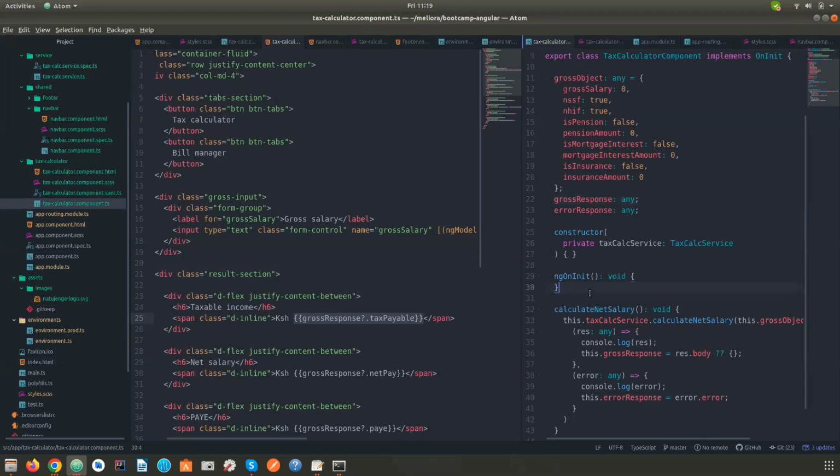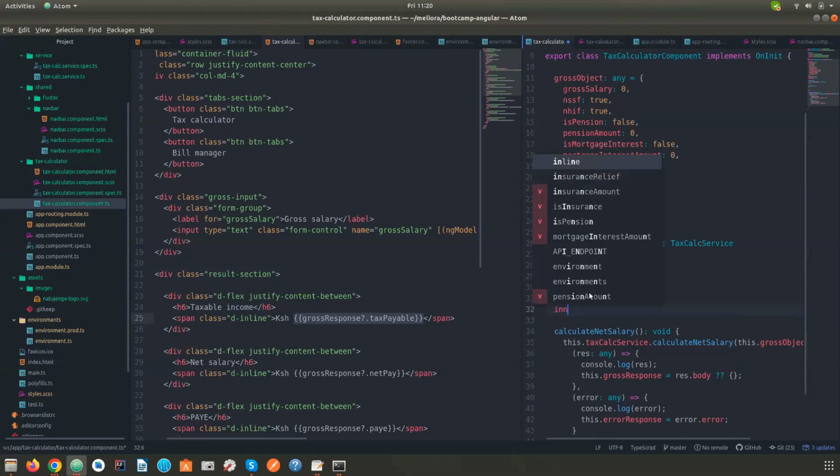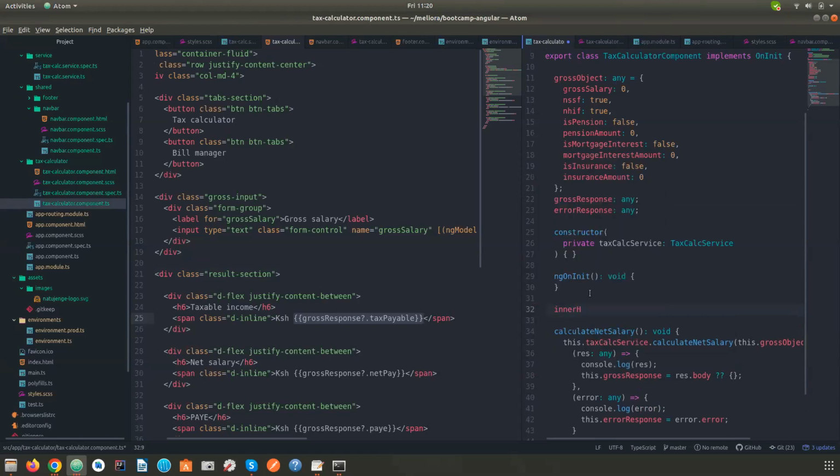So I remember you guys during the JavaScript practice, you were doing something like, I think it was innerHTML. I'm not too sure. innerHTML something, and then you equate it to maybe a certain value, and then on the HTML, maybe you bind it to maybe a div or maybe a p tag.